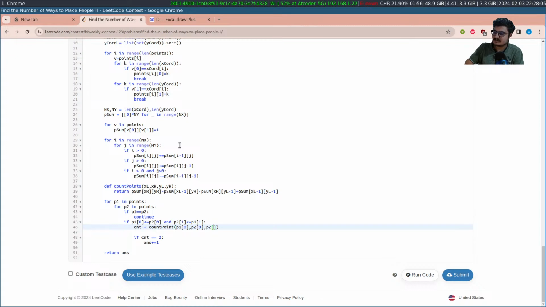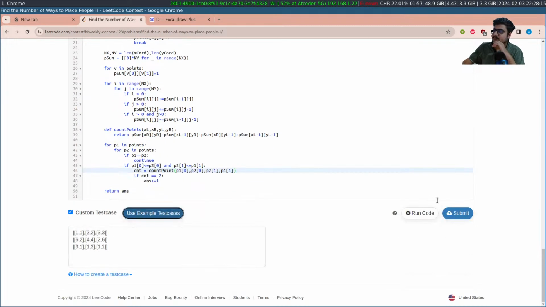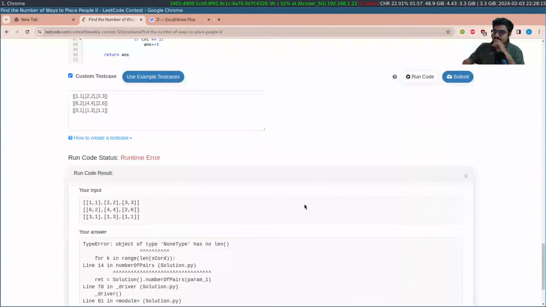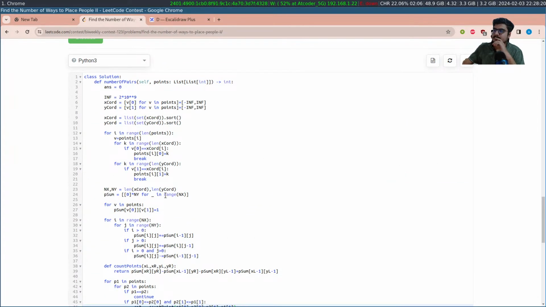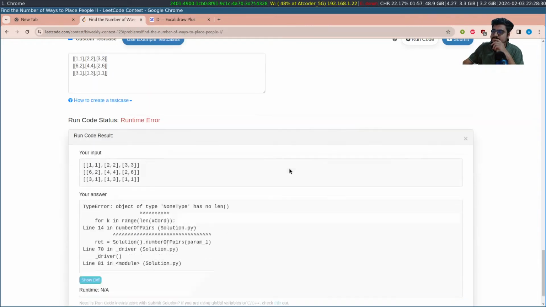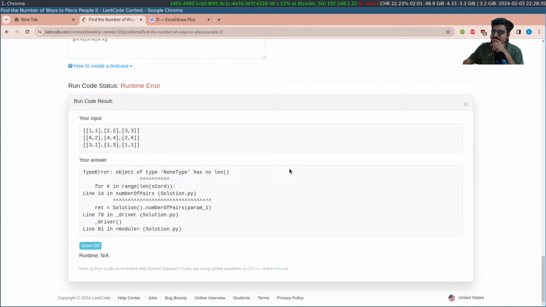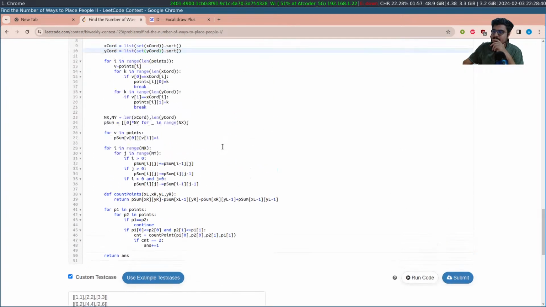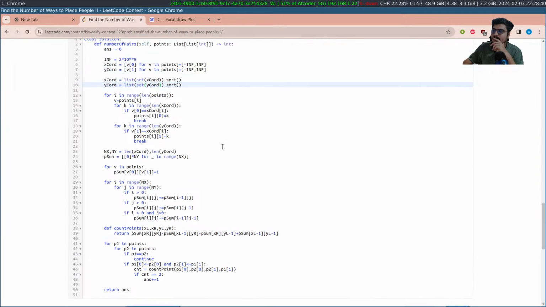And the smallest y coordinate is p21. Yeah, it should be y coordinate. Okay.